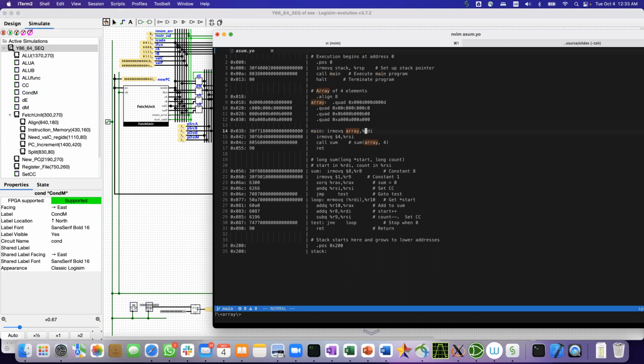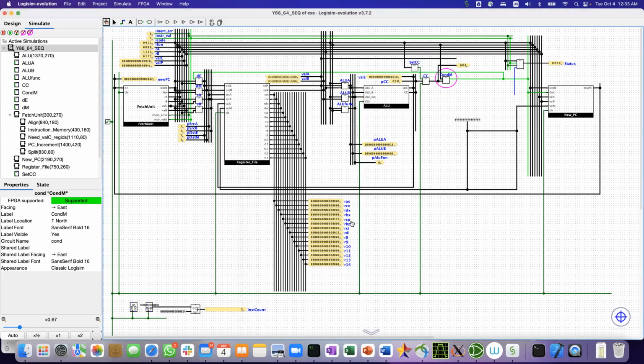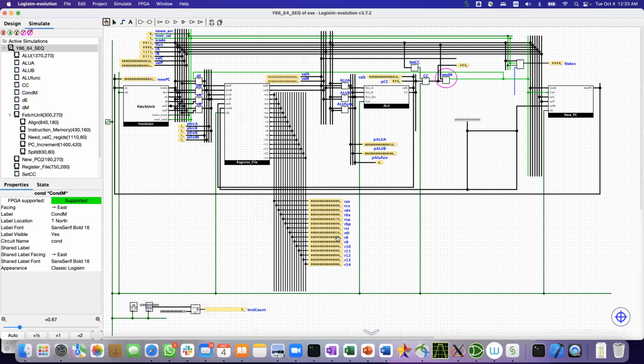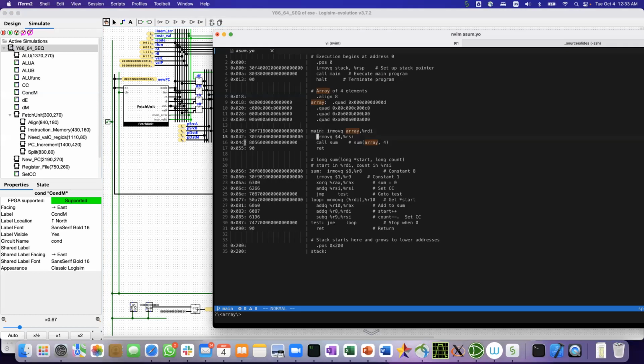And what is the array label? It is memory address 18. So we expect to see register RDI with 18, and the next instruction would be 42. Let's go there. So RDI is 18, correct? Yes, 18. And the next instruction address is 42. Yes, it is correct.